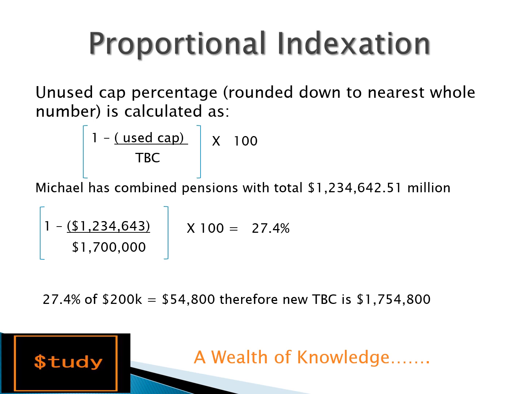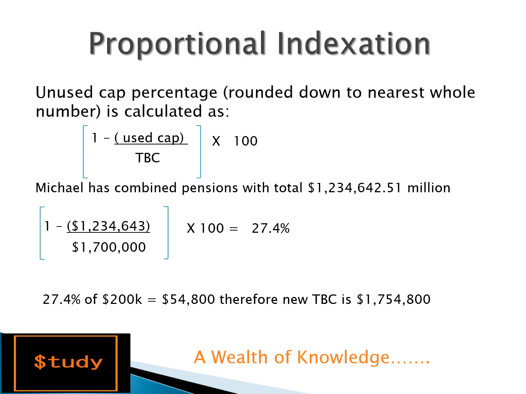So it's effectively meaning that, if you don't quite understand the maths, if you just said 1.234 divided by 1.7 gives us around about 73%. That's the amount that you did use. Subtract that from 100 to get the bit that you haven't used, in this case, 27.4%.